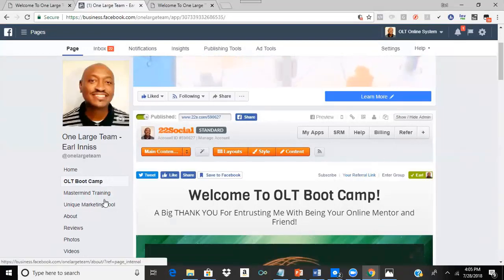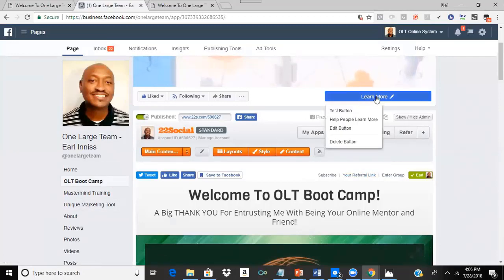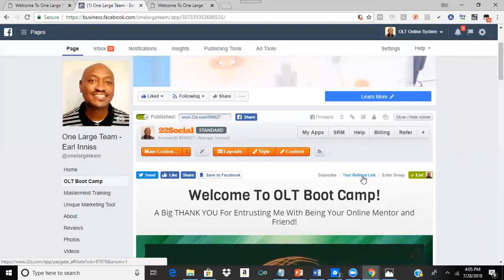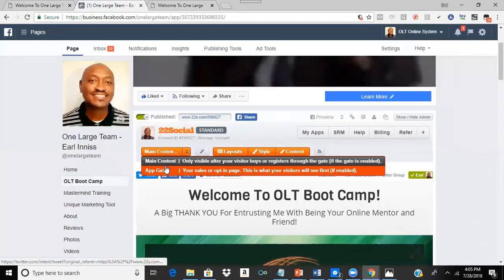They don't see the left navigation anyway, but they will see the learn more button. And that's where you will simply put your referral link so that they can get to see the presentation.